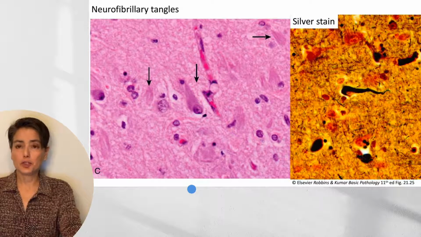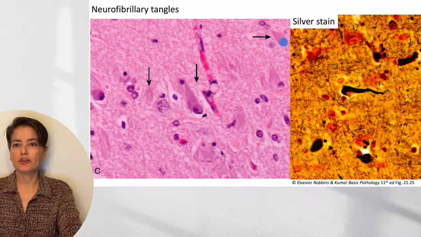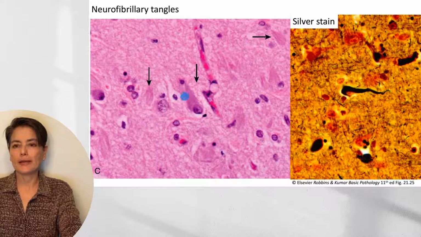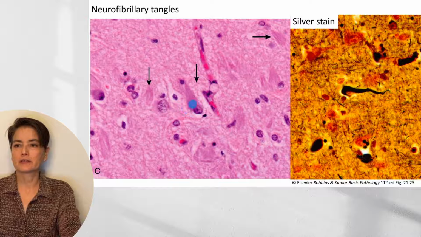This is an example showing neurofibrillary tangles. It's a little difficult to discern the neurofibrillary tangle here. I'll show you a better image at higher power on the next slide. But I wanted to use this image because it shows some important features. One are these extracellular neurofibrillary tangles that are the residua of ghost neurons. So as a neuron died and disappeared, this is that tangle that remains. Here's a viable neuron, and you can perhaps make out a little bit of a tangle here. Again, I'll show you a better image on the next slide.